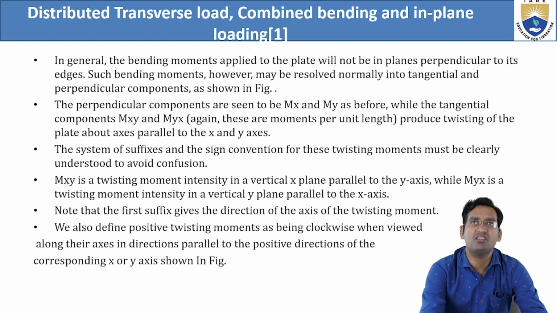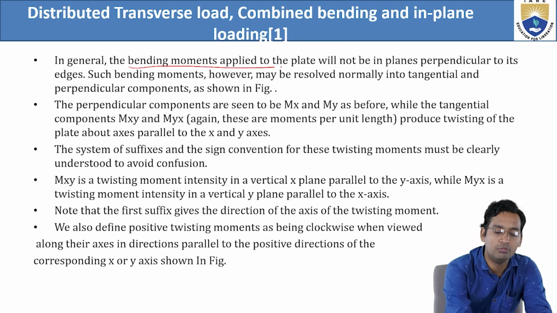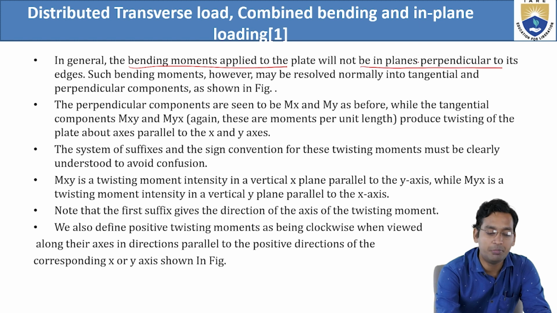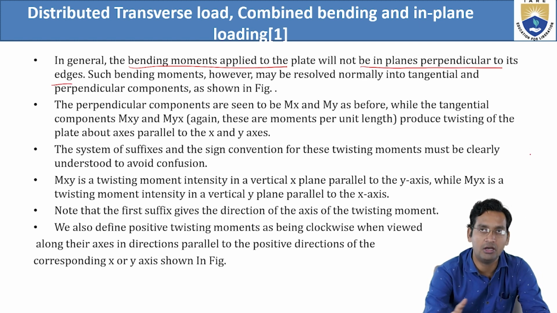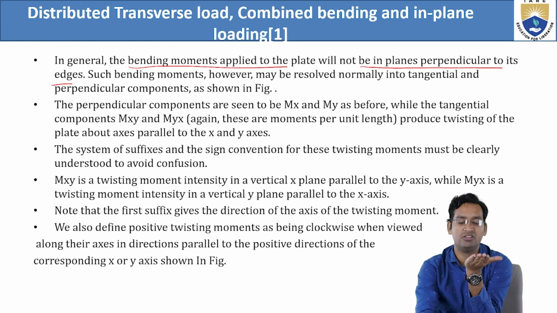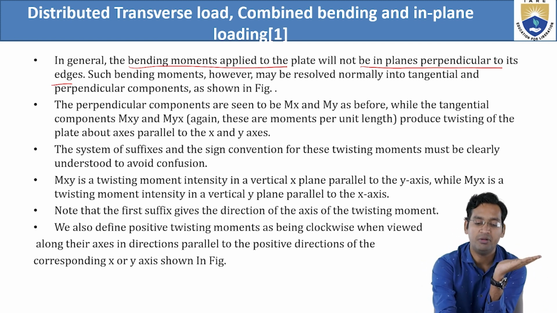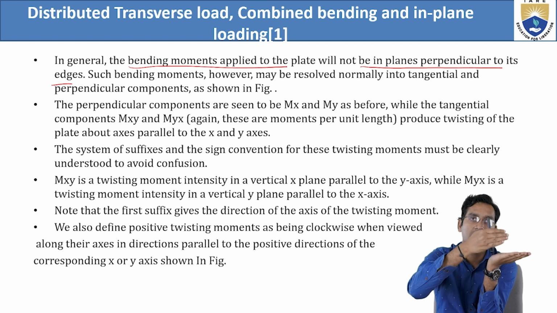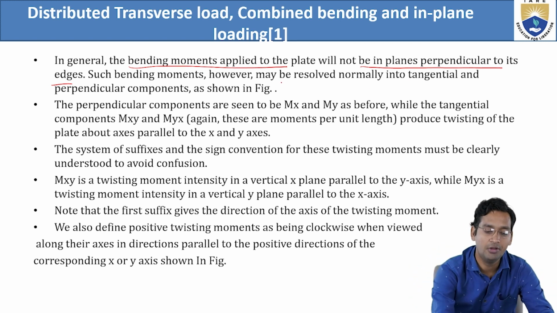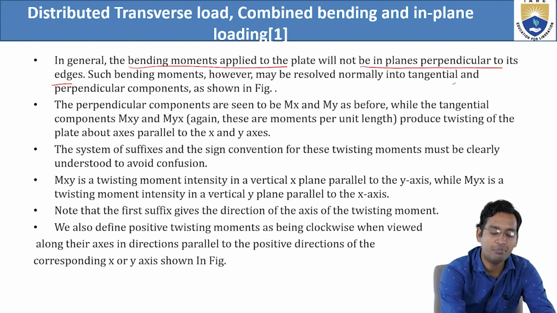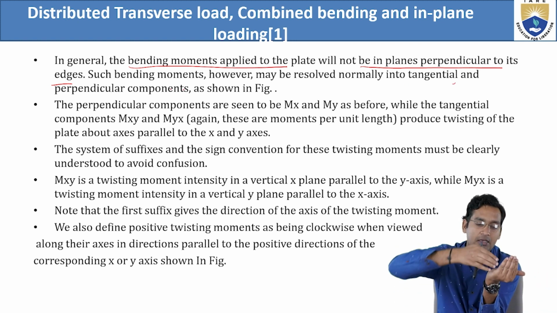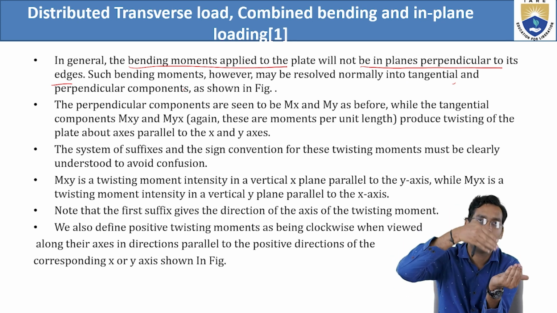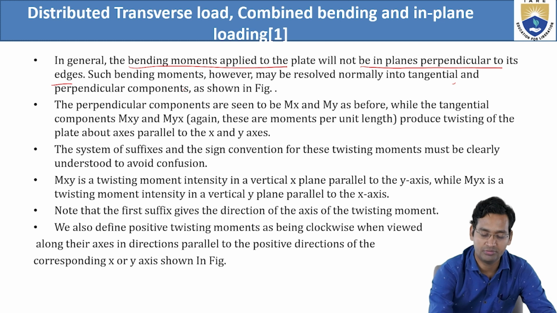In general, the bending moment applied to the plate will not be in a plane perpendicular to its edge. Whatever the plane is, we are not applying the bending moment perpendicular to the edge. It may be resolved normally into tangential and perpendicular components, so once we apply it like this, you can convert it into tangential and normal components. But directly we are not applying it perpendicular to the edge.